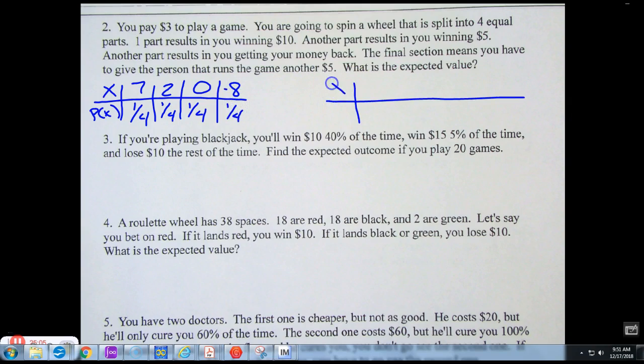Other people think about it this way. Well, I could have won 10, I could have won 5, I could have won 3, or I could have lost 5. And after all of that, they'll say, okay, -3, because no matter what, I had to pay that $3. So that -3 either goes to the very end or it goes into each outcome. Does that make sense, the difference? You can do whichever one you want, but go ahead and find the expected value there.